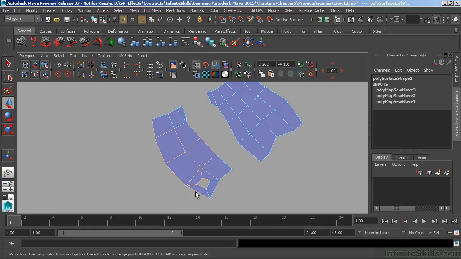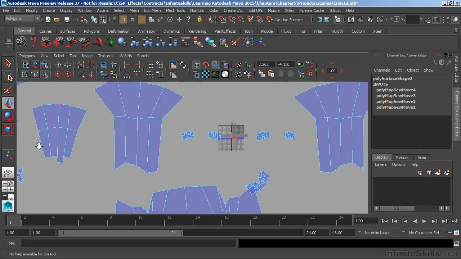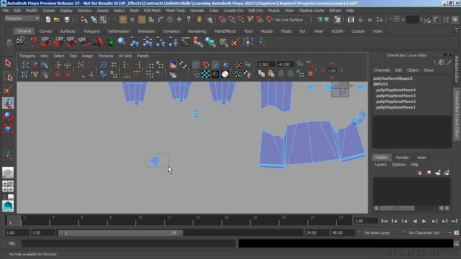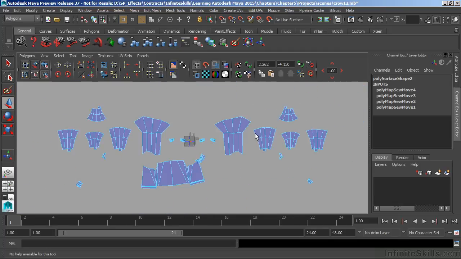Now this one, I do have to be careful. These have a corresponding edge. There is another UV shell out there that these will move and sew to. So I do need to deselect those as well as these. Get rid of those, but those interior ones I don't have to worry about. Move and Sew. And we'll zoom out. And there it is right there. It flew over to the other side. So now I have all of my pieces ready to go. The entire crow is laid out. I have all of my UVs there.